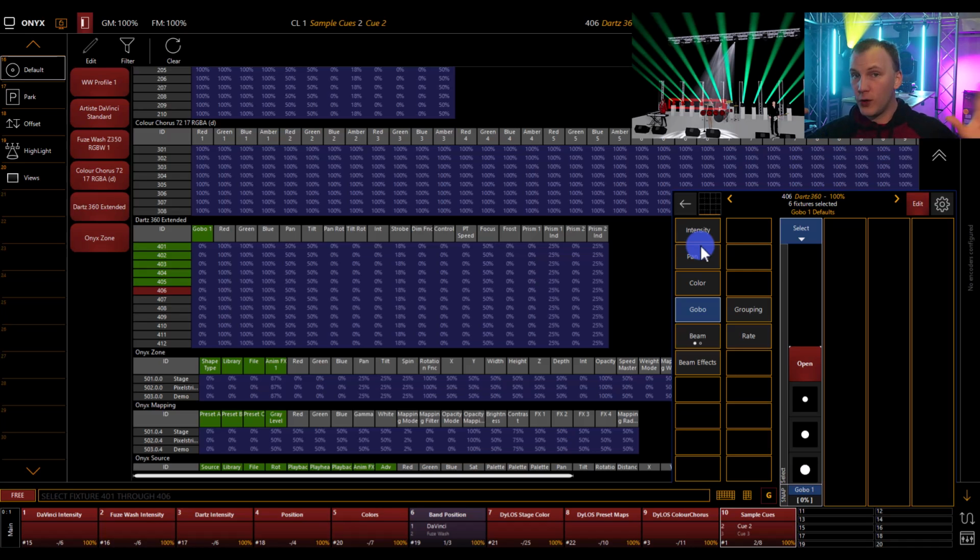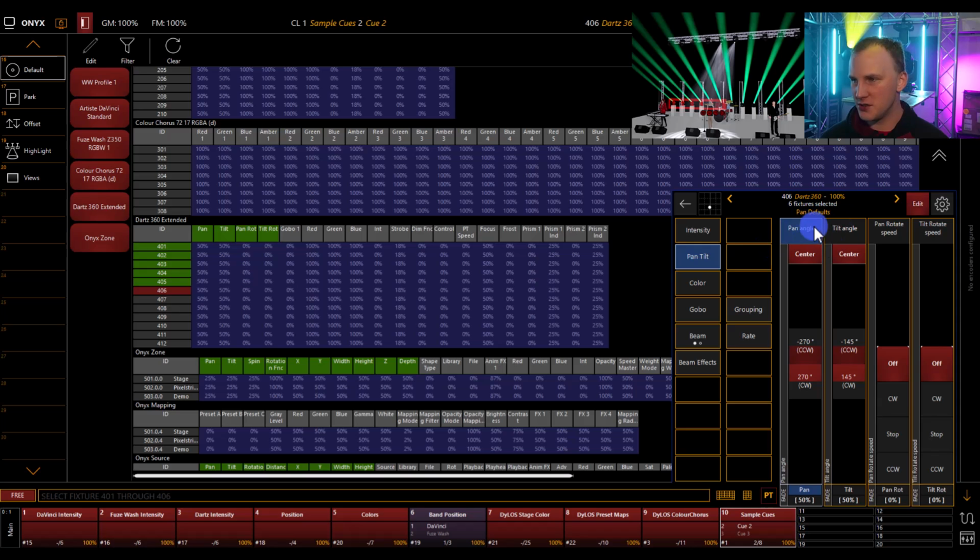Things are open, white, etc. So what I can do now, if I want to set where we're sitting in pan tilt right now to the default, is I just go ahead and press right click and press load. Or if I'm on a console, hold load and tap my encoder really fast, okay? So that's a big tip there.